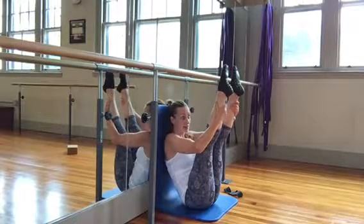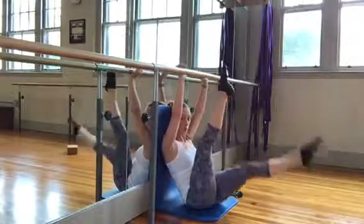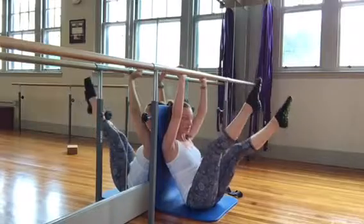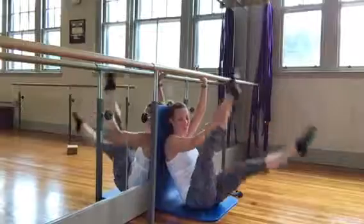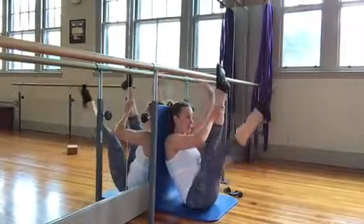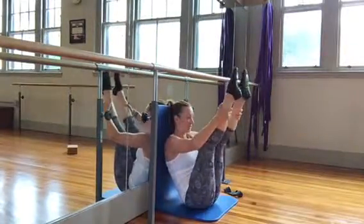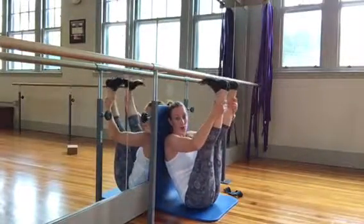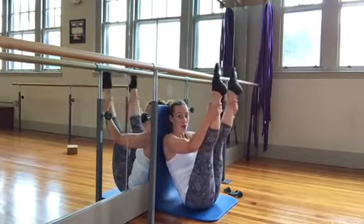We always have a hand pressing up as the leg goes away. So sometimes we get into marches or walking or scissors, but we have a hard time getting that leg to come all the way back, so you need a catching arm. It is best to keep the same hand pressing up the entire time as you walk the legs, so that you're not shifting — not one, switch, other — because then you have a situation where you can compromise the back.